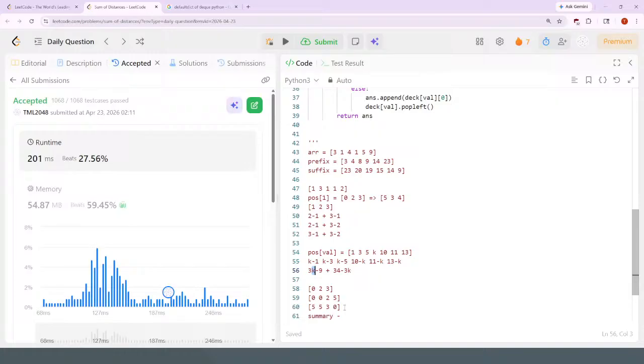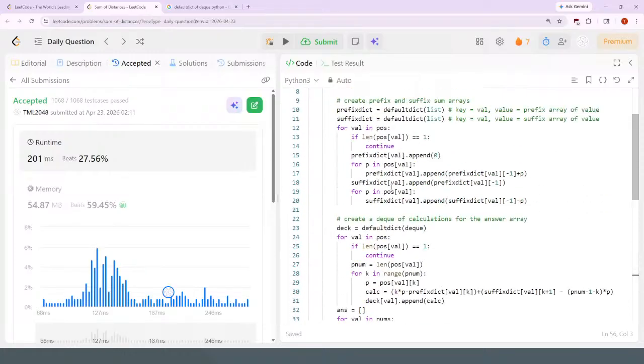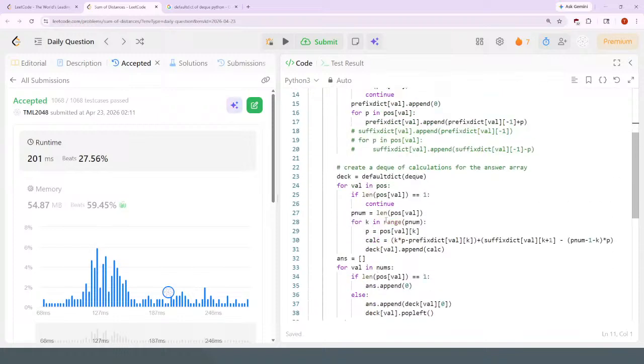I mean, okay, maybe suffix array was not necessary, since I can just take the total minus the prefix array at the point to get the suffix array. Okay. Yeah, it's been a while since I've done this stuff. But yeah, this is unnecessary, I want to say. I mean, it's probably not going to make that much of a difference though. So it's going to be the total.